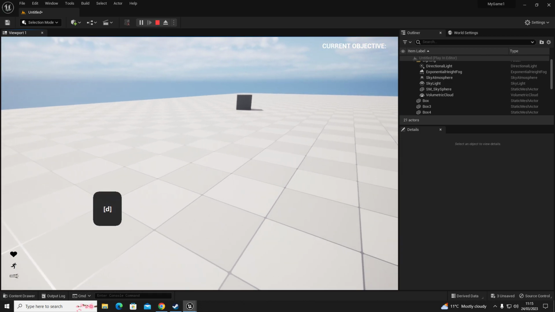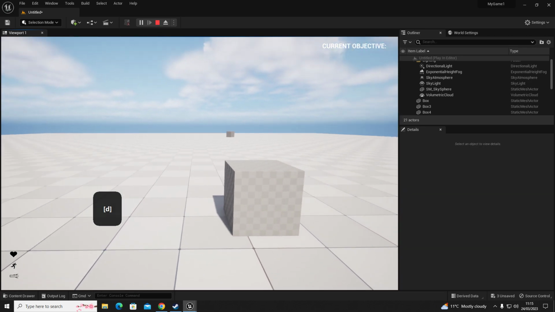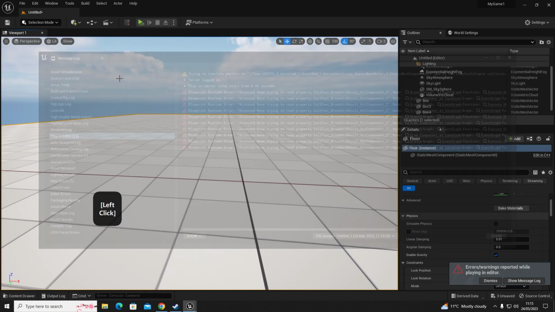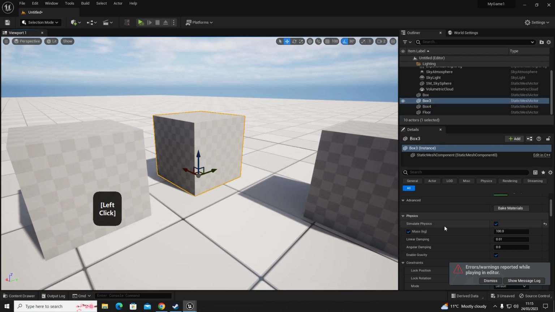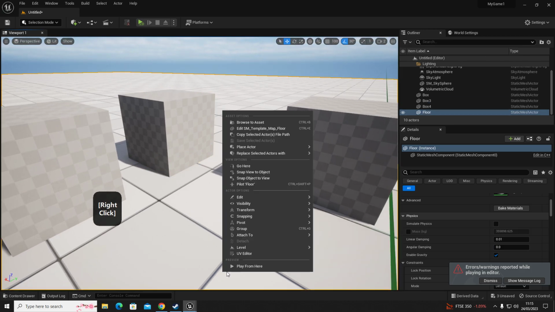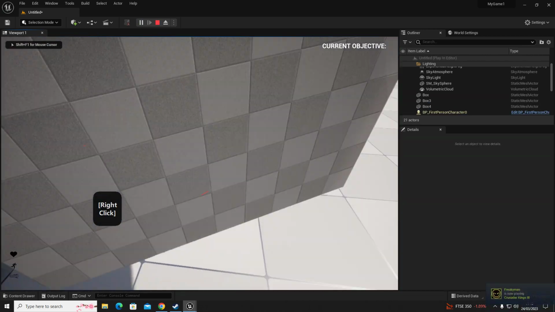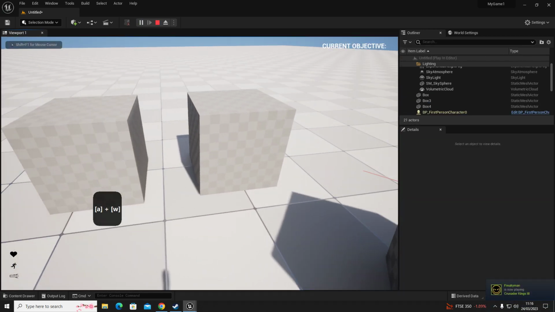If you want to adjust the settings of the objects, so let's say you don't want them to move around so much and have so much energy when you pick them up, you can change linear and angular damping. So let's set this to 2 and this one to 3, and you'll see the difference when I pick this one up and then when I pick this one up.